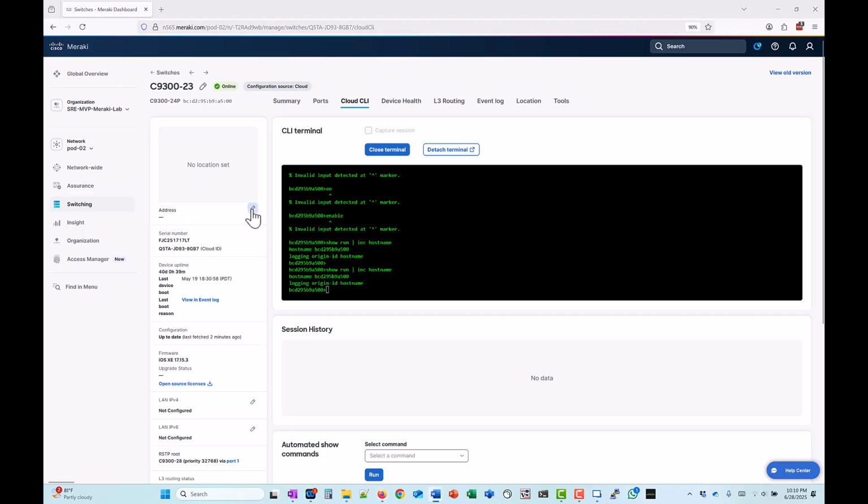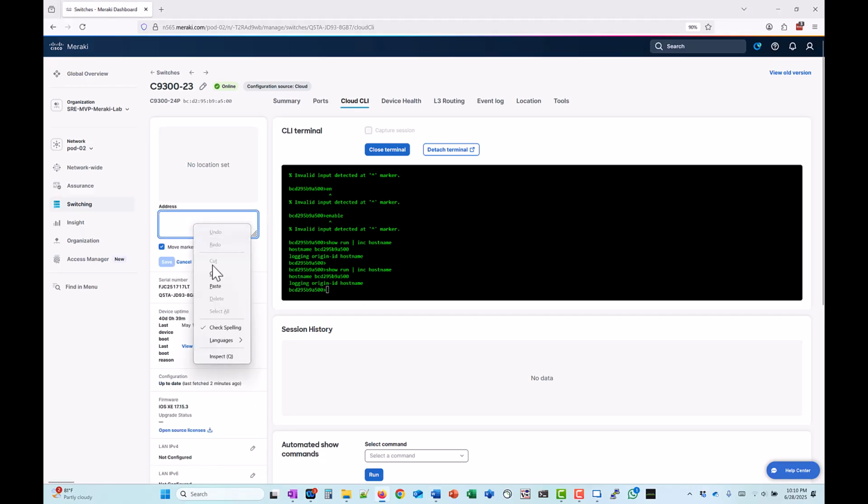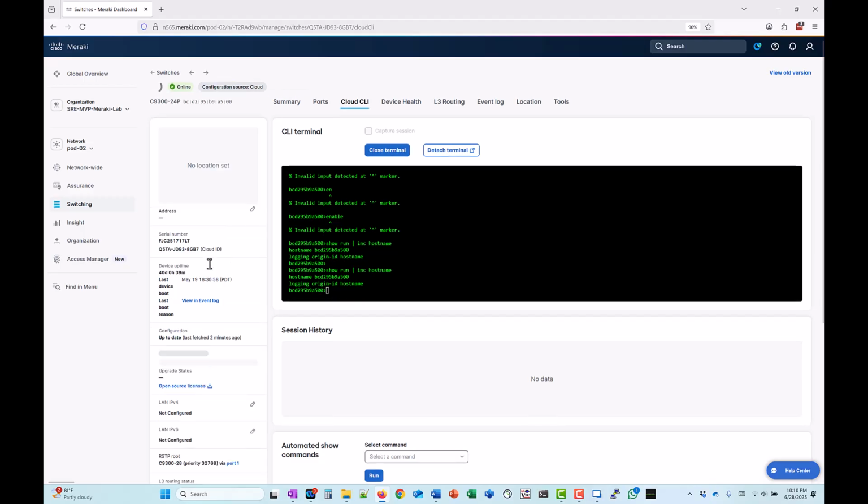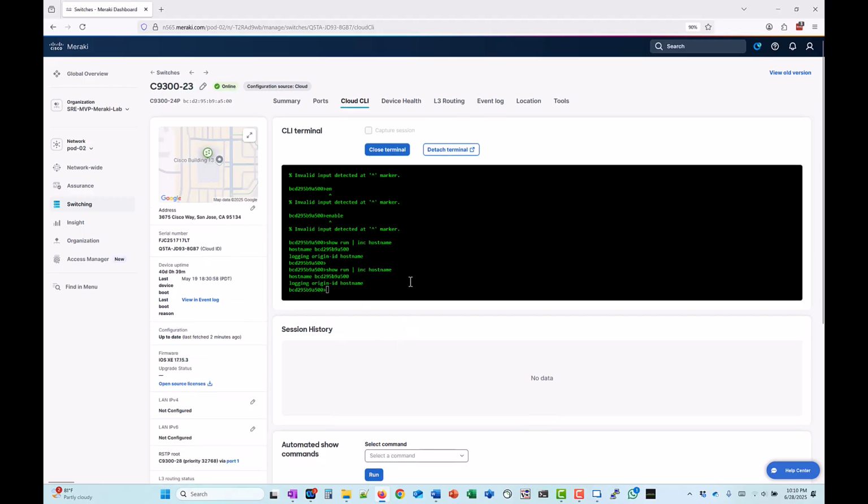Just to waste a little bit of time because I'm so very impatient, let's go ahead and set the address of where this switch is physically located in the database, and then we'll check our hostname again. So now I'll click back onto the CLI and press enter, and notice that now the MAC address on the CLI has changed. I'll do the show run include hostname, and you can see that the hostname for this switch has changed, but we did it with the Meraki GUI interface.